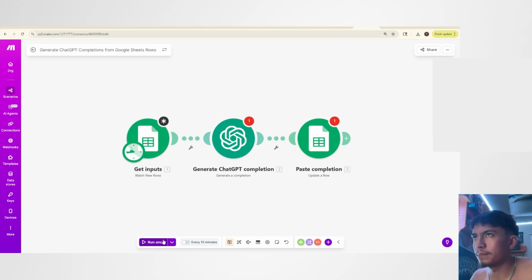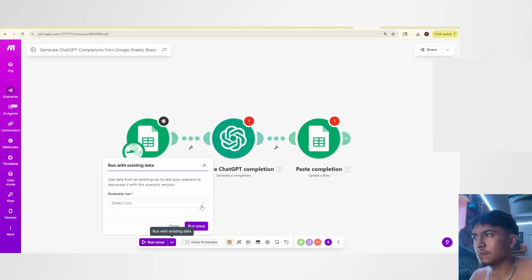You're going to be running the automation once while you're testing and while you're building for the very first time, just to make sure that the actual system is doing what you want it to do. This is just a way for you to run the AI automation without you scheduling it or actually turning it on. So you guys are going to be using this a lot.